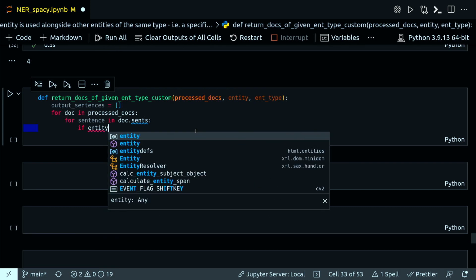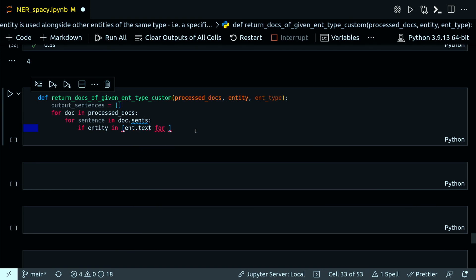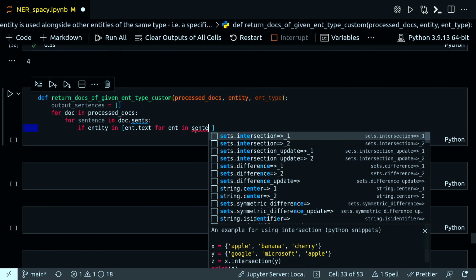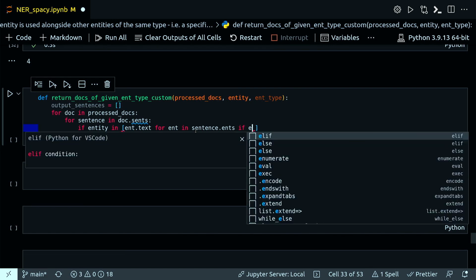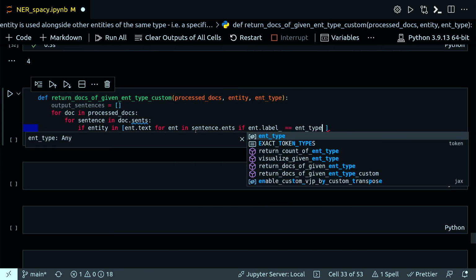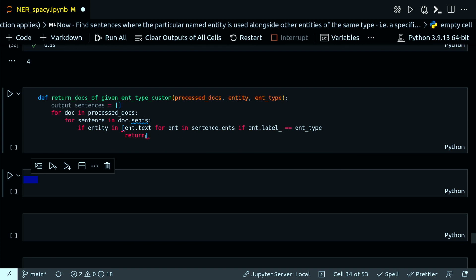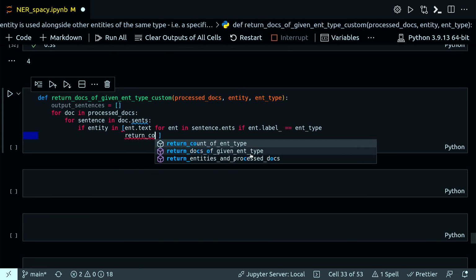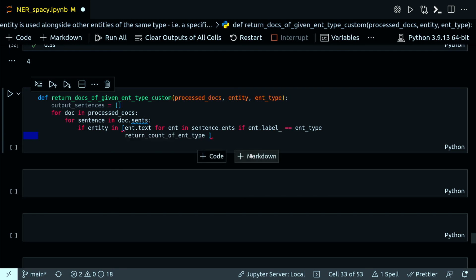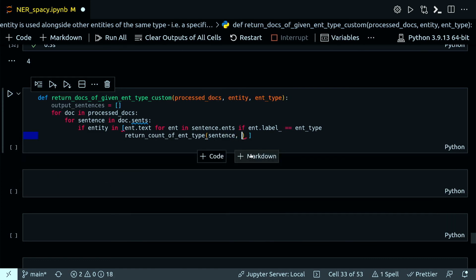So if entity in ent.text for the ent in sentence.ents, if ent.label equals the type, and my next condition will be return count of entity type, sentence, and ent type should return me more than one.